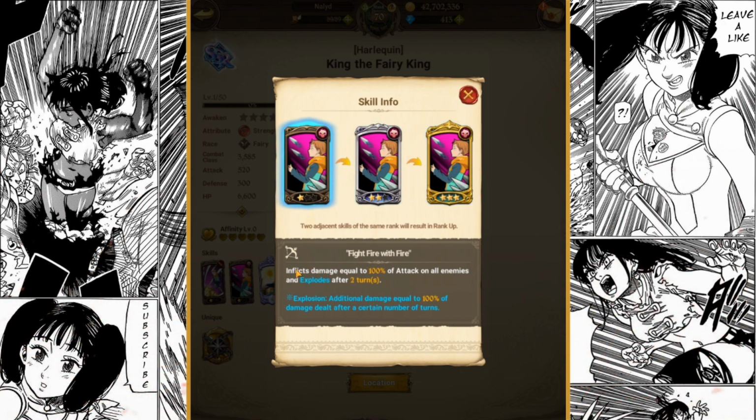So the way it works is it inflicts damage equal to 100% of attack on all enemies and explodes after 2 turns. So you're going to hit them, and 2 turns later it's going to explode and deal another 100% damage. Then it's going to hit them, and after 1 turn, it's going to explode and do another 150% of your attack damage, because that's how much you dealt in the first place, I think. And then it does 200% after 1 turn.